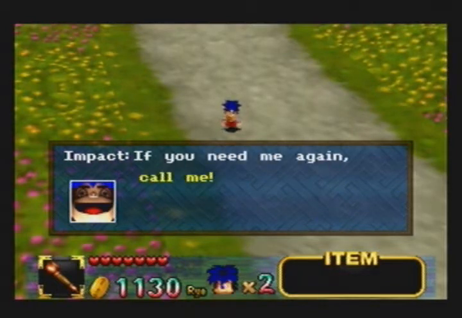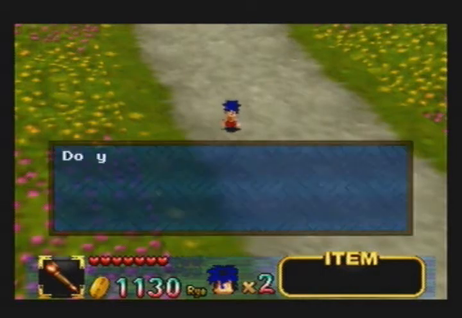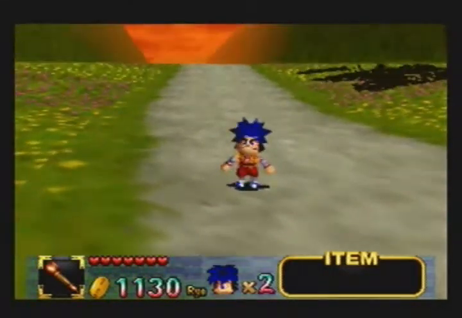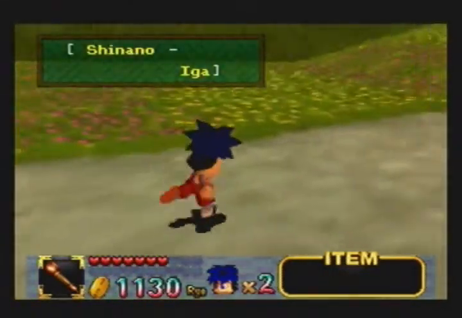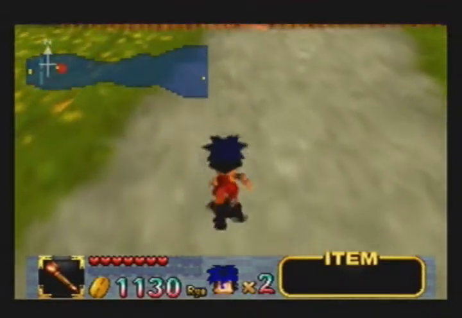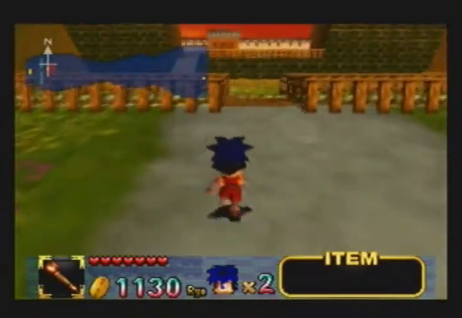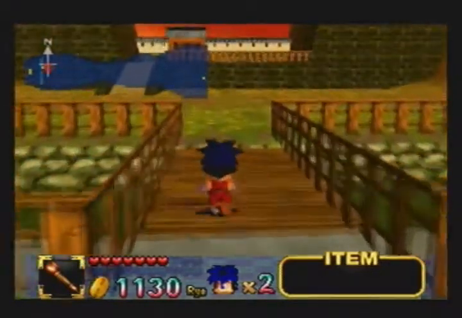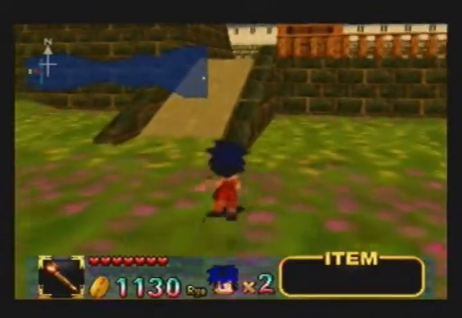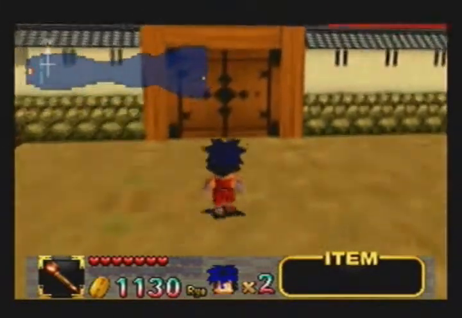I'm huge on gameplay. If I could say what parts of a game were most important to me, I'd say it would have to be gameplay first, then characters, do I like the characters or not, then music, then graphics. And that's about it. Sound effects, I don't really mind. I usually just tune them out.